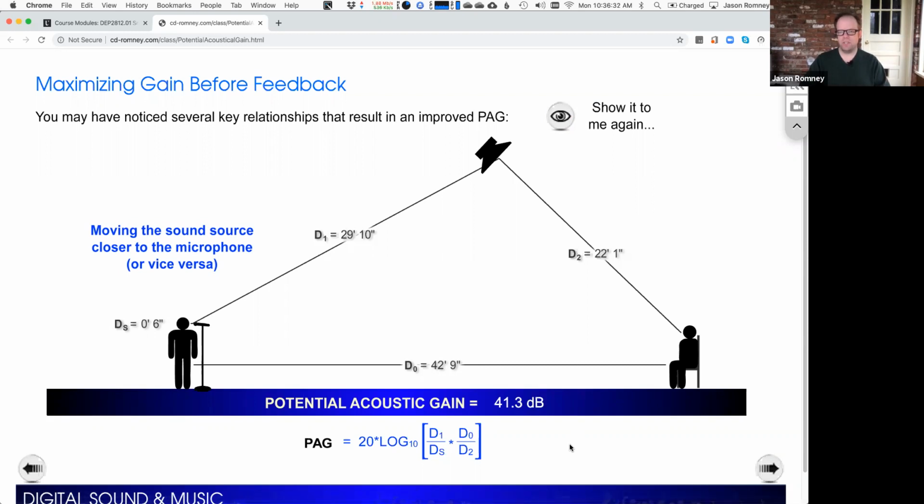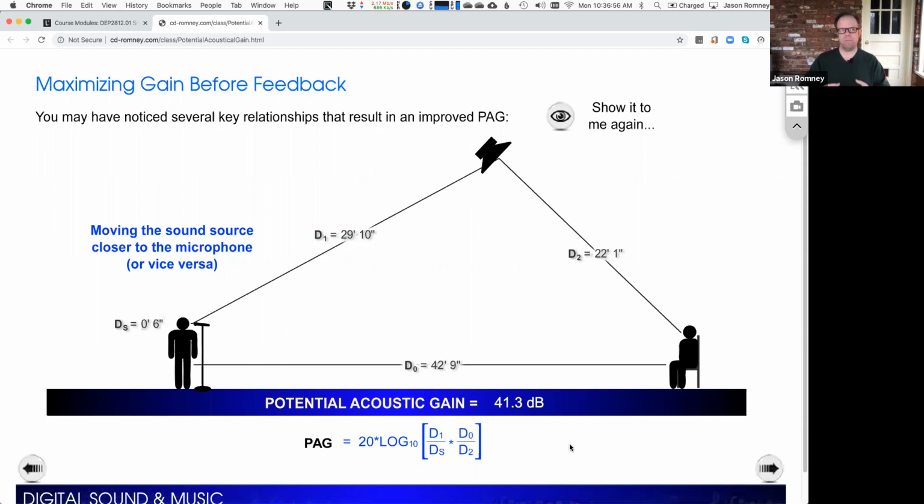Anybody ever tried to use an EQ to fix your feedback problems? Yeah, okay. How much extra gain do you get by using the EQ? How much more level? So little. Yeah, maybe a few dB, right? Best case scenario, a few dB. Maybe 6 if you really use a ton of EQ filters, maybe 6 dB.